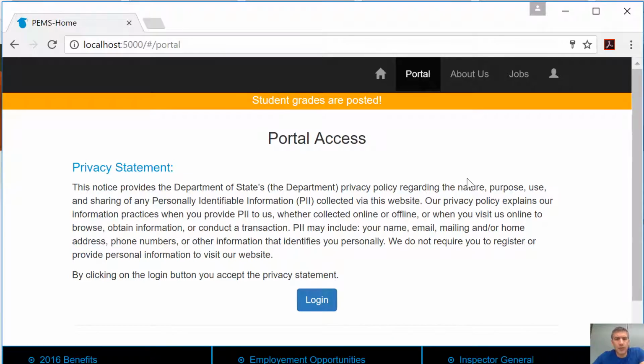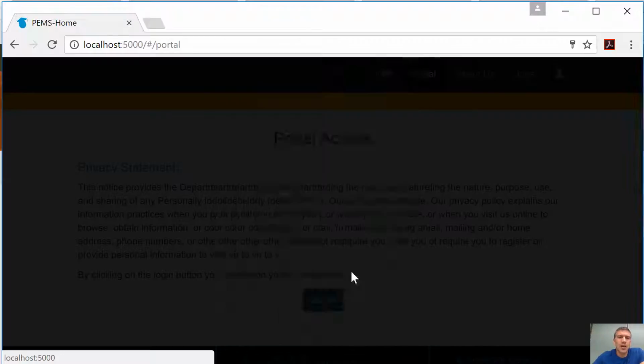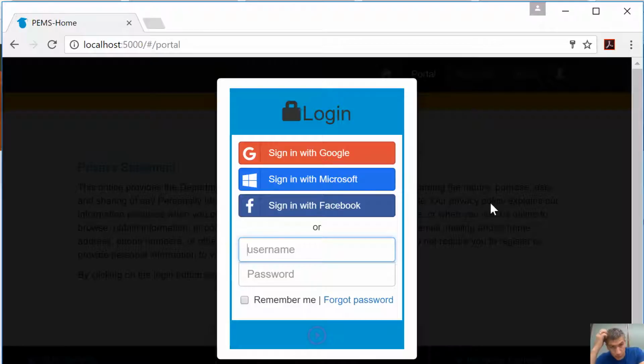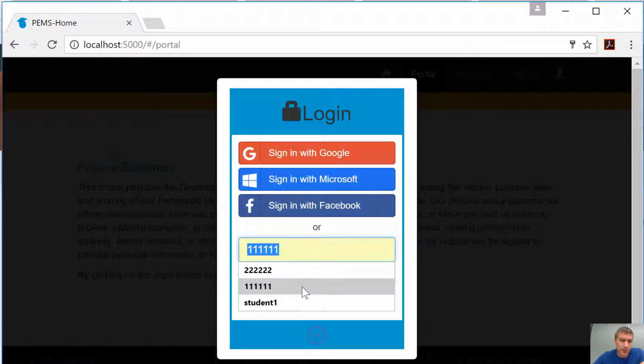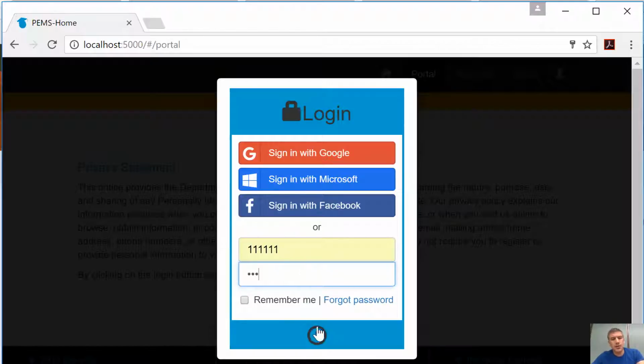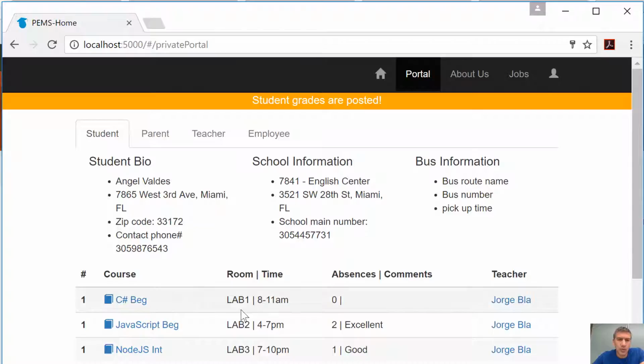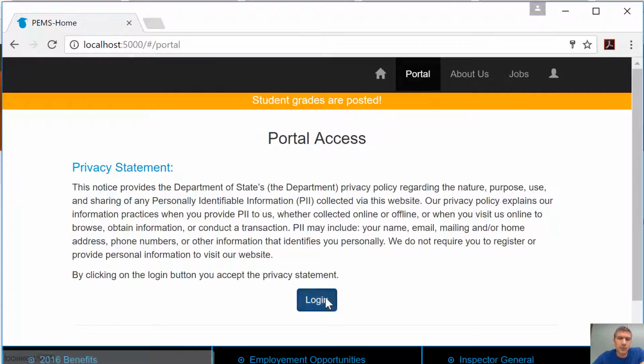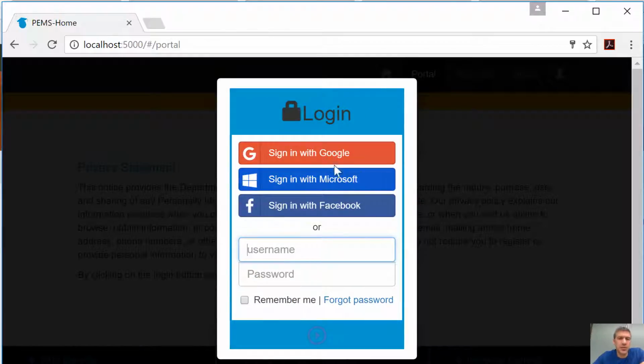But specifically, probably one of the most complicated ones was the private access to their portal, the individual portal. One of the things that we wanted to accomplish was to allow the students to log in with a company ID, such as, for example, 1111, and the password, and get access to their personal information as well as the list of courses and electronic material. But not only that, also to be able to use third-party authentication providers such as Google or Microsoft or Facebook and so on.